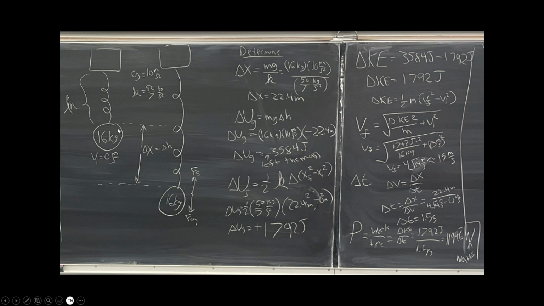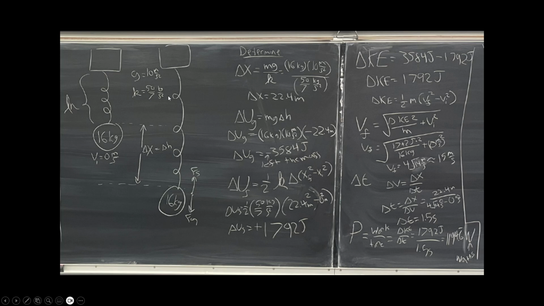Let's say that once this mass is allowed to drop and our spring stretches, it's going to move back and forth for a little bit, but there is a point where these two forces once again cancel: the restoring force, the spring force, and the gravitational force. At this point, our change in displacement, delta x, is also going to be our change in height, delta h.